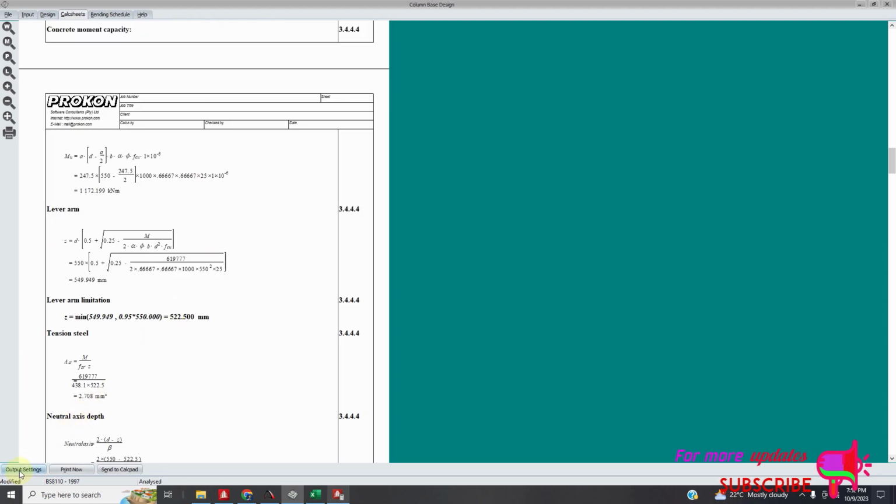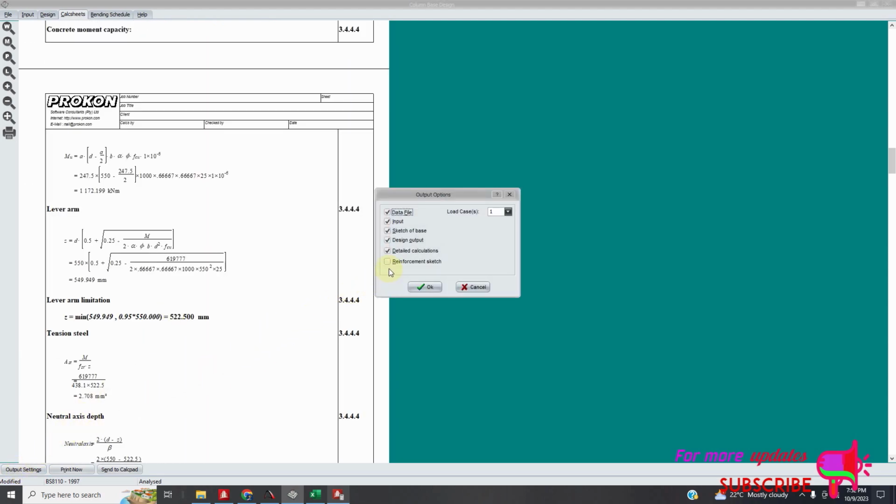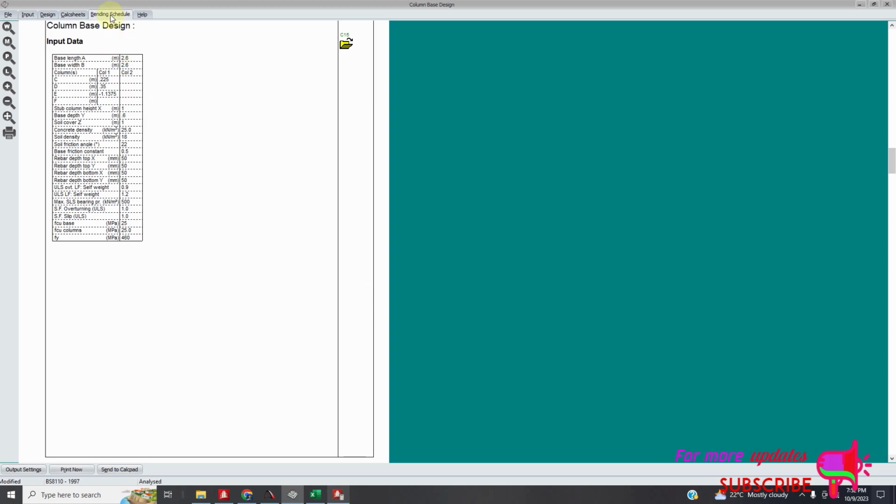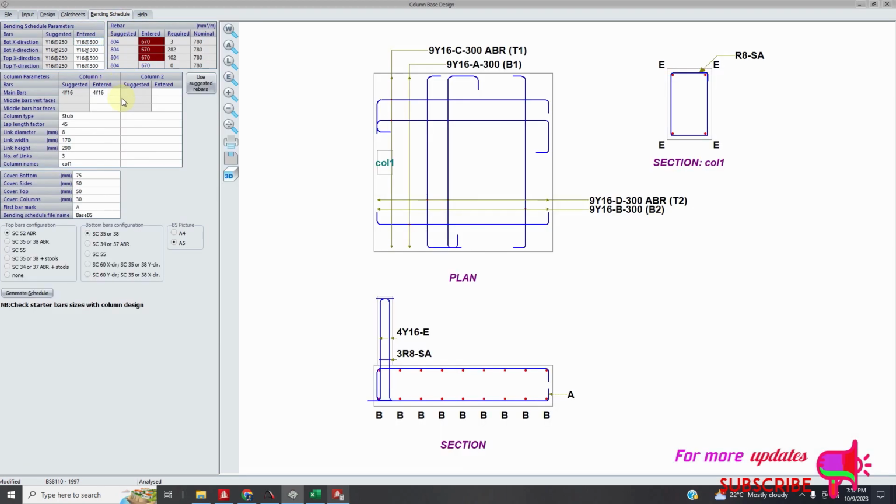But first of all, we can go to output settings. We can add reinforcement sketch here and then OK. Then we go to bending schedule. And then from here let's use Y12.